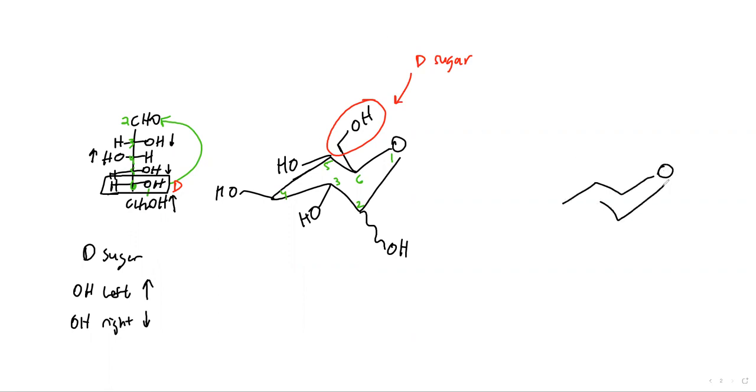If you wanted to see an L sugar, it would look something like this. I won't show in all the groups, but an L sugar would have something down there like that. Because it's down. So if it were down, that must mean that this OH would have to have been up, which means that it must have been on the left side. Okay, cool. All right, so that's one way that we can cyclize sugars and how we can tell a sugar is D or L just by looking at the cyclic form.